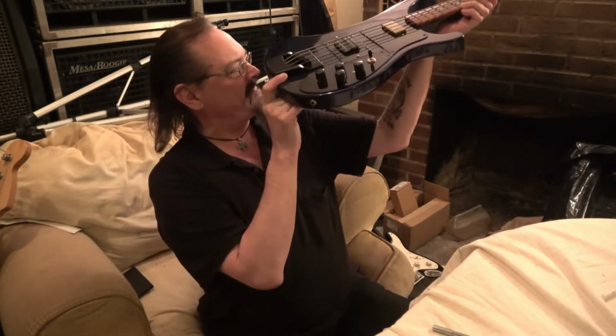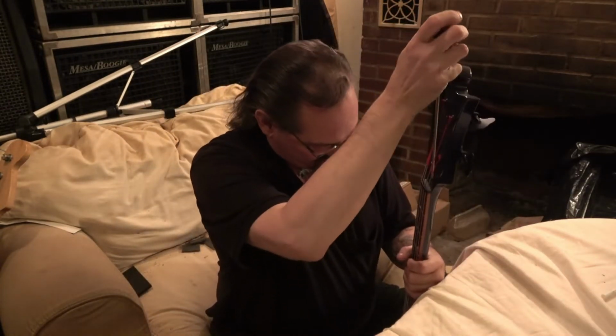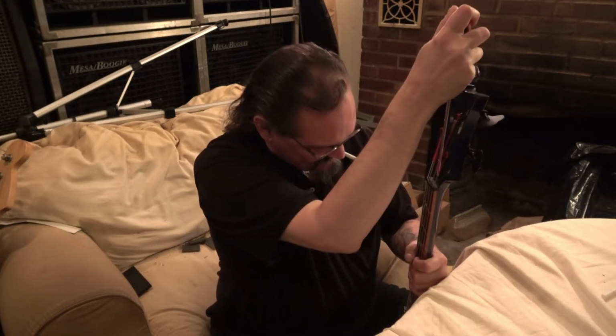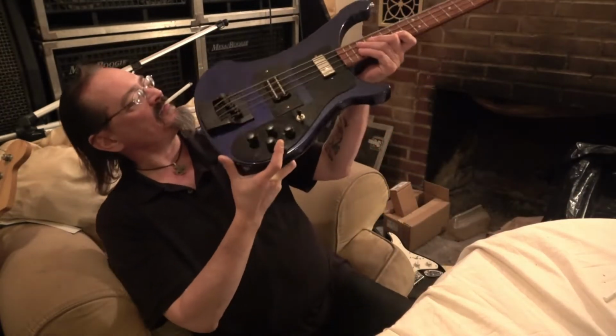Oh my God, up to the light, and that is so backbowed. So what I'm going to do is put my truss rod adjustment wrench on here, and give it a quick turn backwards, okay? Let's see if that helps. Let's see if that helped.